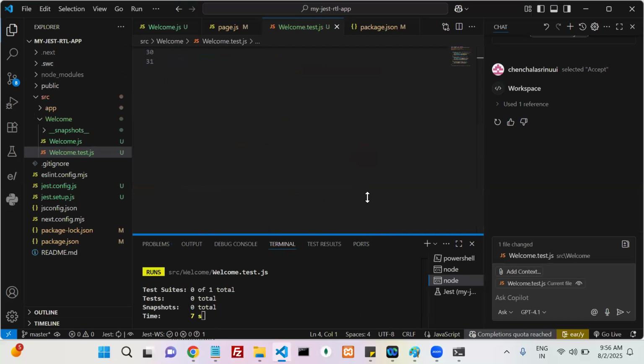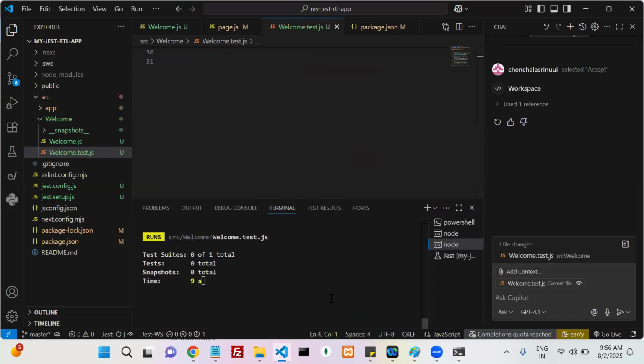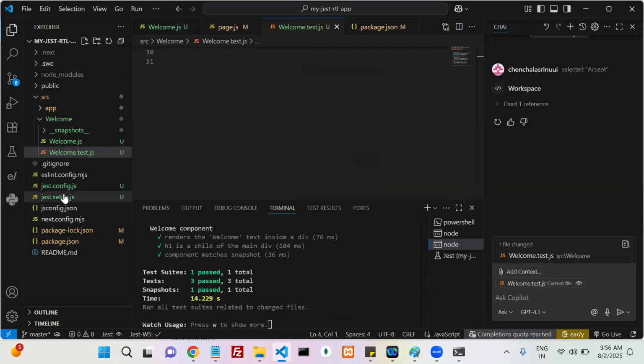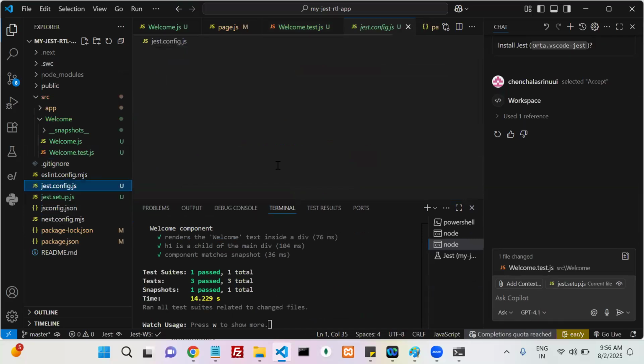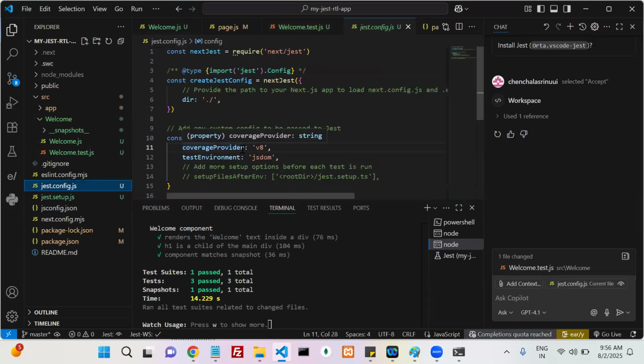You work with the DOM, right? So you have to restart it, and then it's going to work. Why? Because we already did that setup. This JS file you have to configure. You added this JS file, but you have not mentioned it here. You have to mention that one. That is missing.